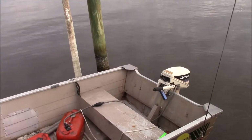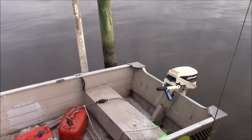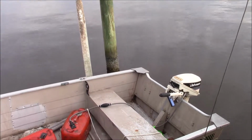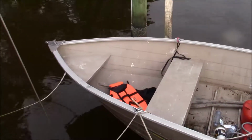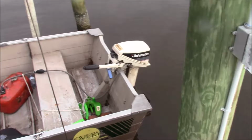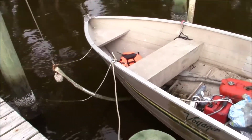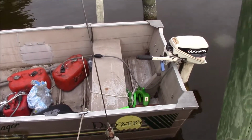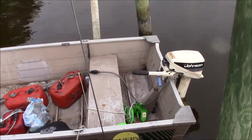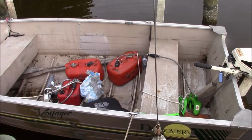I'd like a little more horsepower. I mean, it does get on plane. It actually goes pretty decent, but it sometimes is work. When you have two people in the boat, the way you have to have the motor set, it just ends up driving the bow right into the water, but it doesn't have enough power to really pull it up on plane if I step it out one notch. So that's really it.